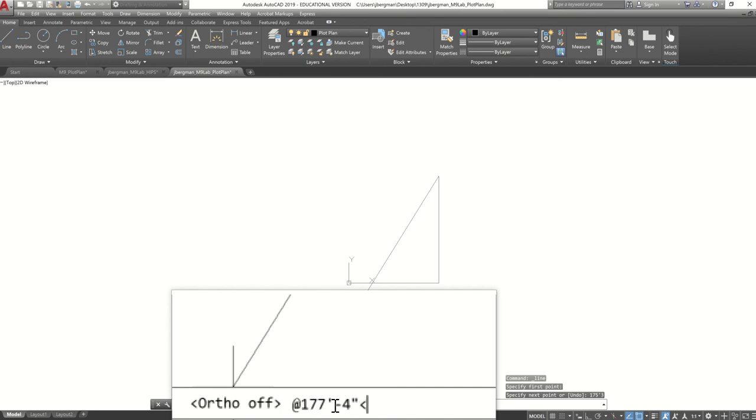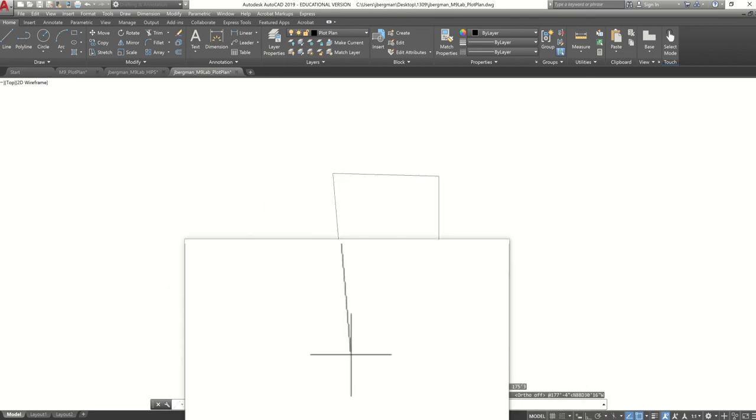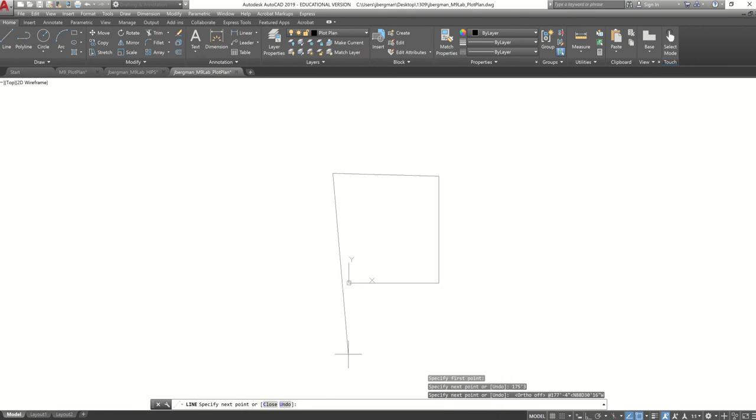So our angle is going to be north, or N88, D 30 feet 16 inches west. And then you are going to hit enter. That should give you that line. And then our last line, we can just connect it there.